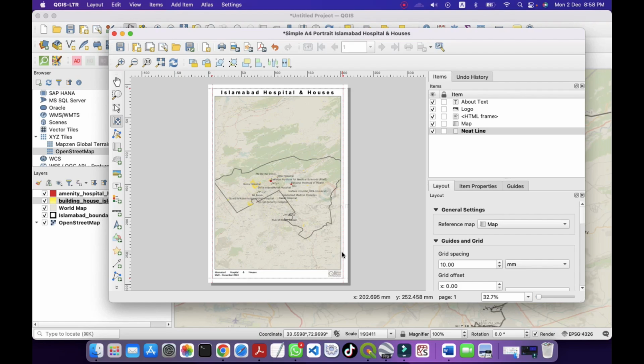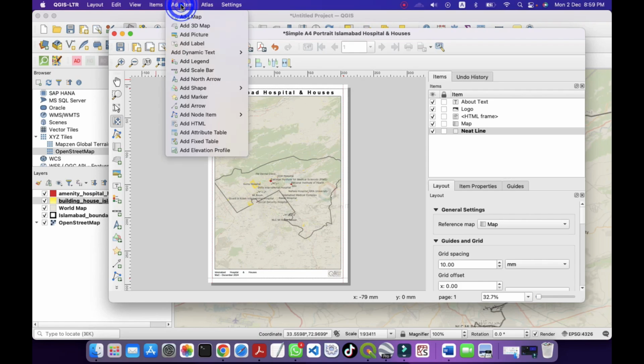Okay, now if you want some elements on the map, here you can add the items. So click on add item. If you want to add a label, add a legend, you can also find this option on the left side of the map window.